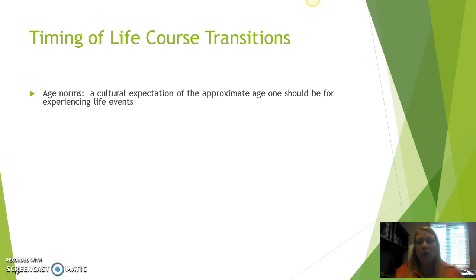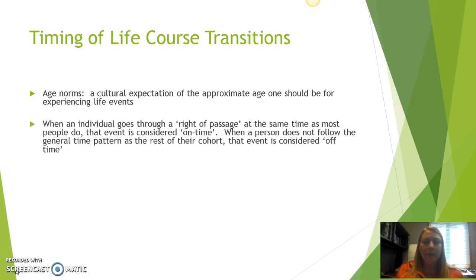And it's not only when you're too old to do something, but also when you're too young. When we look at something like the age to get married, we have a lot of age norms on the opposite end that, oh, you're not ready for this yet. So when an individual goes through a rite of passage at the same time that most people do, we just consider that on time. It's so much a part of our culture that we don't say, wow, looks like you're going to be going to college on time with the rest of people that you're mostly the same age with. And we certainly don't talk like, wow, you're returning to school. That sounds like a real off time event.